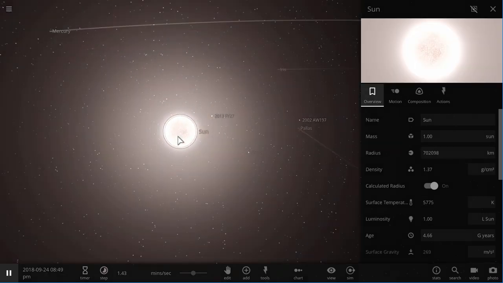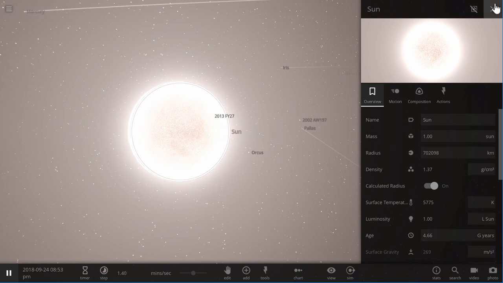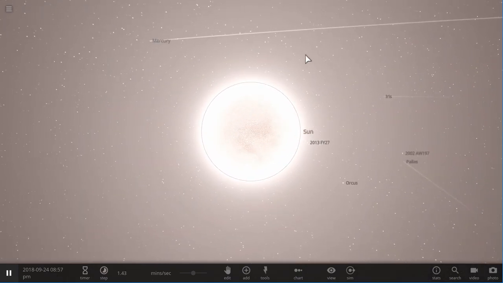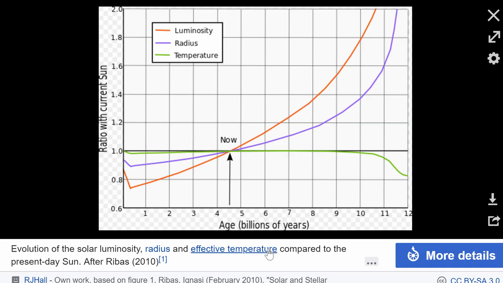So, okay, first of all, disclaimer. This only works for right now. Over time, our sun will actually start consuming a little bit more mass and will actually increase in luminosity, and there is a well-established relationship that represents that. This is actually directly from Wikipedia and from a study back in 2010 by a person called Ribas, and this is what it looks like. So basically, after, let's say, 9 billion years of lifetime, our sun will actually consume more mass and will have a little bit more luminosity as well. So this is not a very easy to establish relationship. So there is actually an age that's important as well.